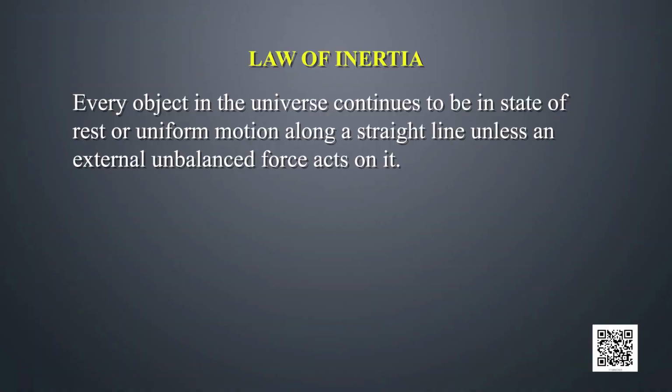So, the law of inertia finally can be stated as: every object in the universe continues to be in a state of rest or uniform motion along a straight line unless an external unbalanced force acts on it. Let us talk about the significance of the word external. Supposing you are sitting inside a car and you push the car. You cannot move the car because the force happens to be the internal force.